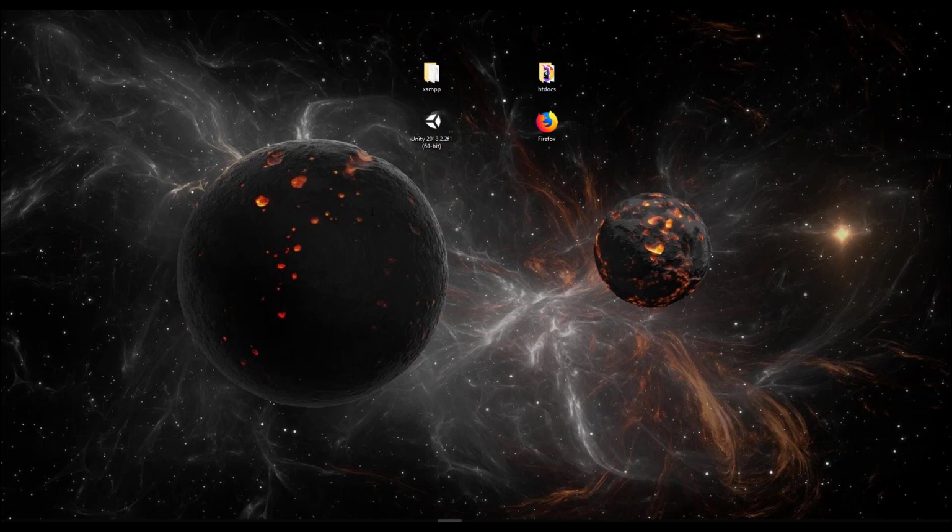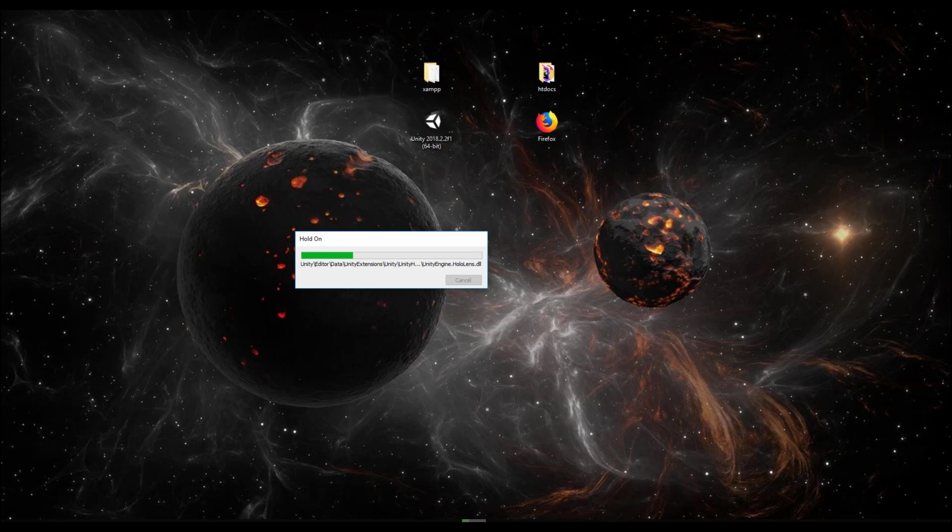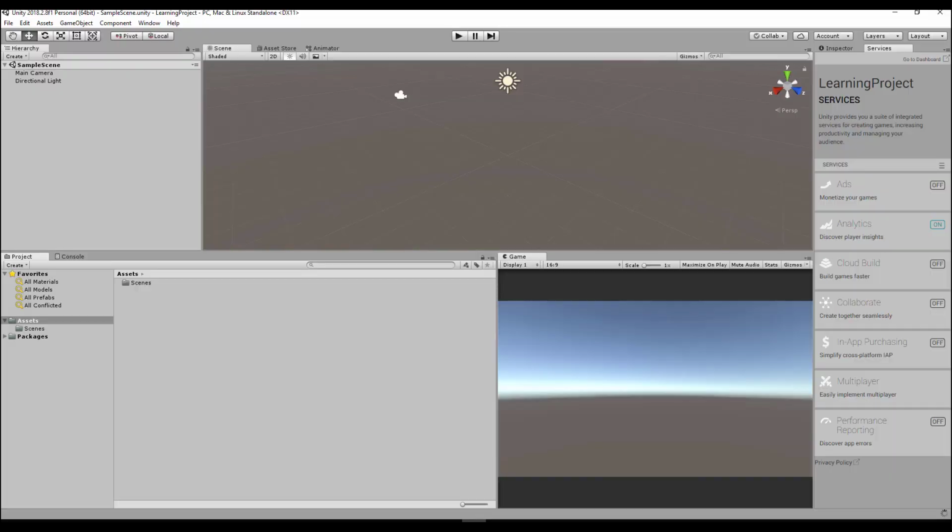So, and now it will take a little bit. You will see the Unity package manager updating, and after this you see the hold on, because the Unity engine loads a lot of packages and so on, and we have to wait until it's finished.